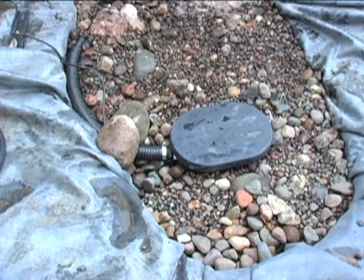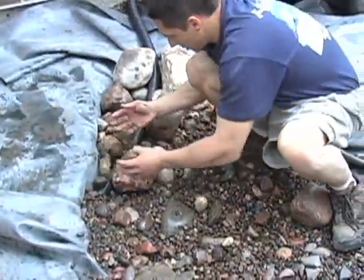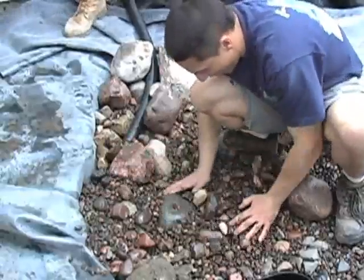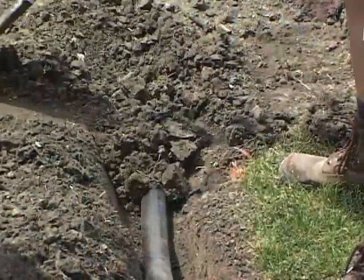The pipe from the waterfall unit is simply laid over the edge of the basin liner and is buried out of sight under the top layer of gravel. The pipe at the edge of the basin will be hidden with stone and gravel, and the rest of the pipe going to the waterfall should be buried beneath the ground.